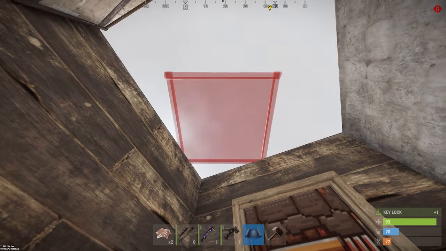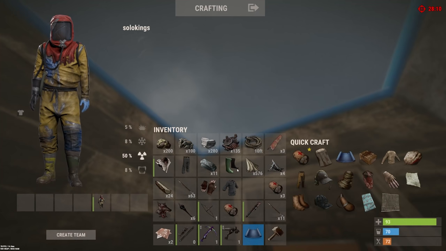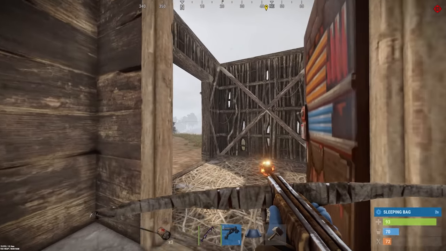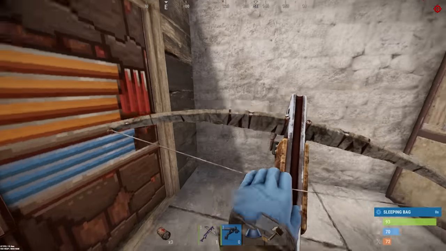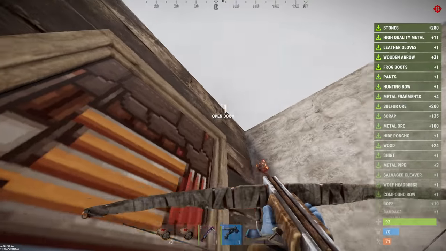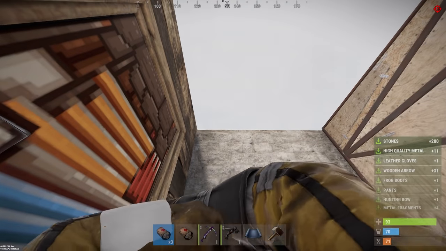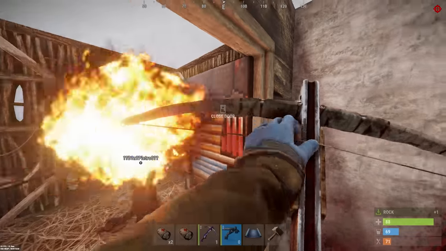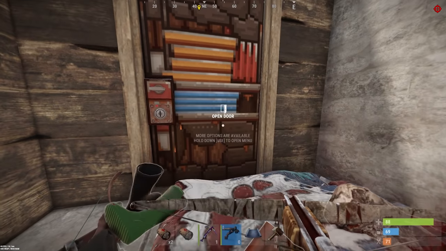Well, this is my... I can't afford a roof! I can't afford a roof! Okay. Oh god, there's a freaking heli. Please, go away! Leave me alone! Okay.